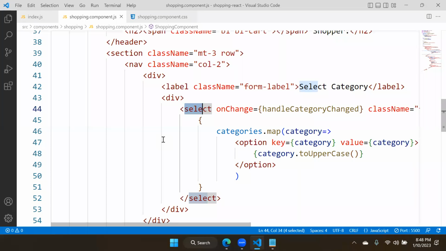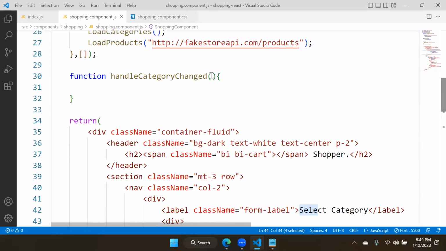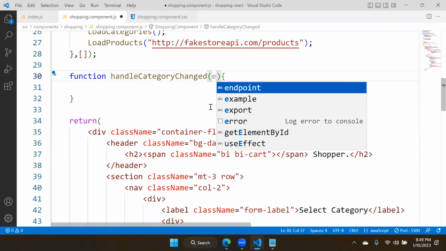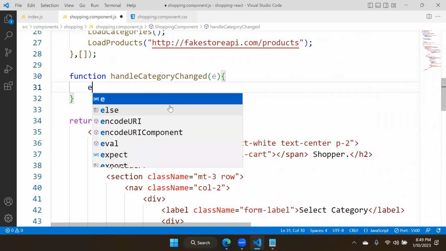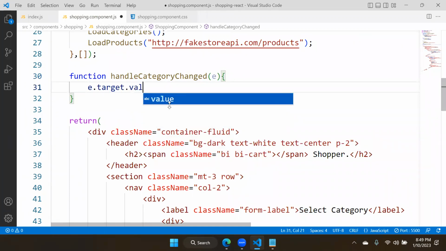How to access? Already I showed you how to access text box value, drop down value also I showed you. Data binding we learned. That means here we have to use an event argument E. So how can we access? E dot target dot value. This is collecting the value from the drop down.